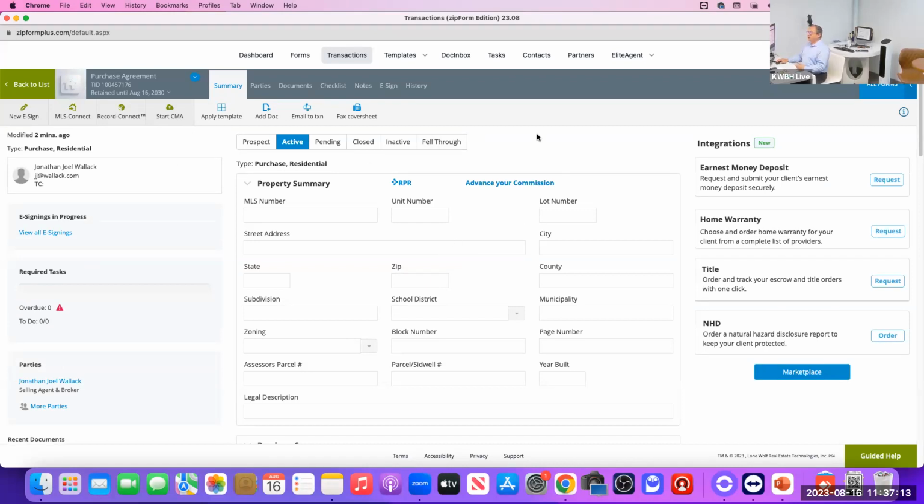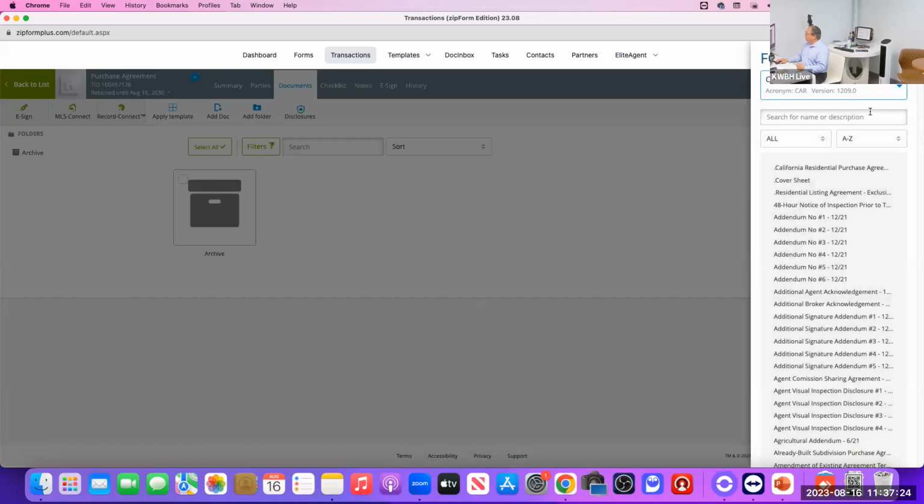Now, because this is a purchase agreement, we need to add the form purchase agreement. The way that we do that is we go here to all forms and hit that arrow. This pops out, and we're looking at the California Association of Realtors Library. The residential purchase agreement is actually the very first form there. The third one is the residential listing agreement. They are in alphabetical order also down here. CAR put a period before there, so they start out at the top, because this is the most accessed form. They just made it easy for you to get to. For lease also it's here.